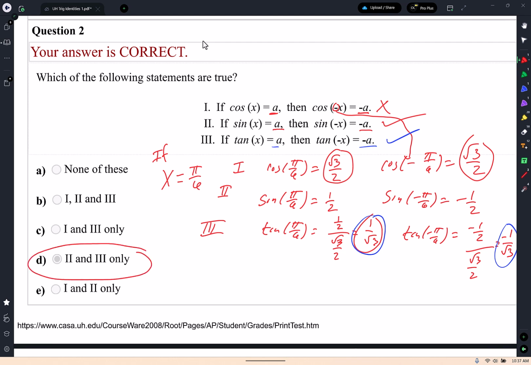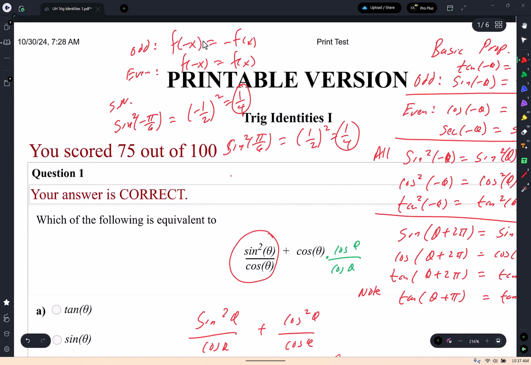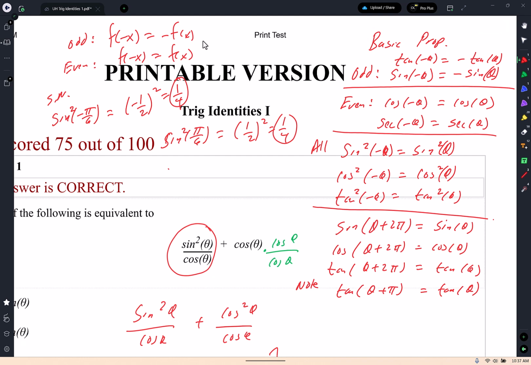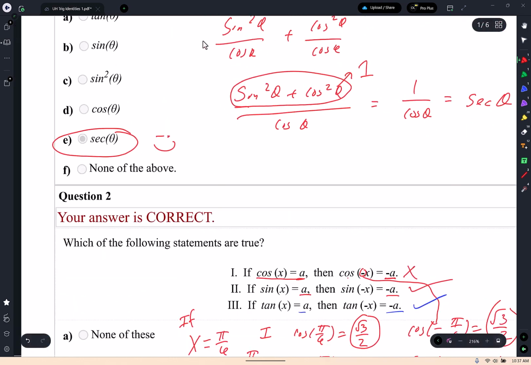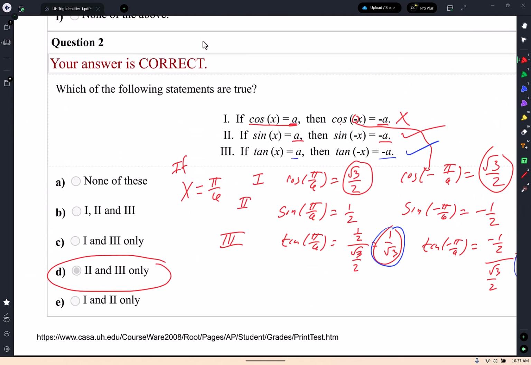You could have also done it the right way. So, Chop, how do you do it the right way? I'll slow down. You could have also done it by looking, oh yeah, cosine is an even function. So that means it's symmetric on the y-axis. So this looks like that's a property of odd, so it's not. See, sine is an odd function, so sine x is a, sine negative x is negative a. Oh yeah, that's the definition of odd. Okay, I hope that you see it, but if you don't, that's fine. Just by brute force. Look, we did it by brute force.